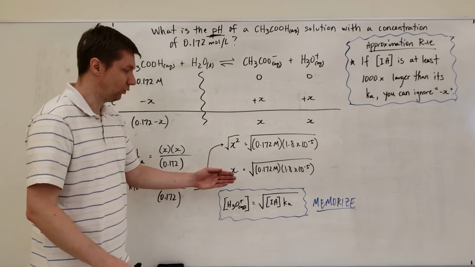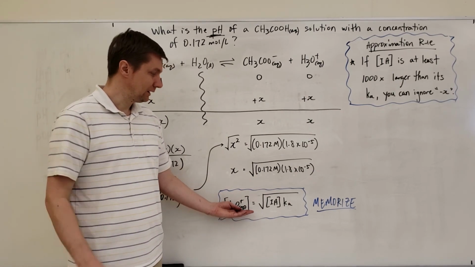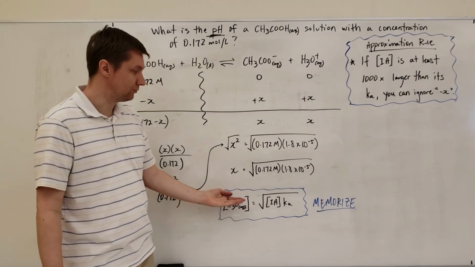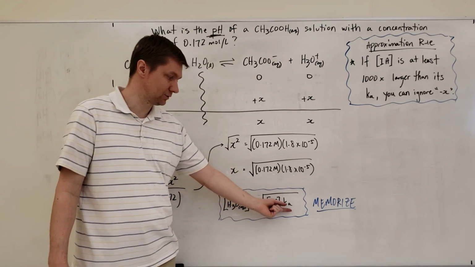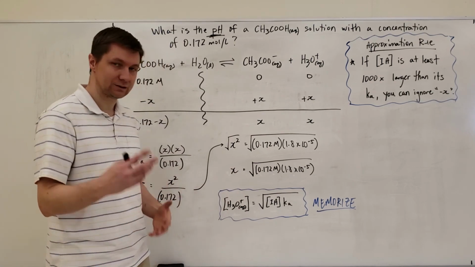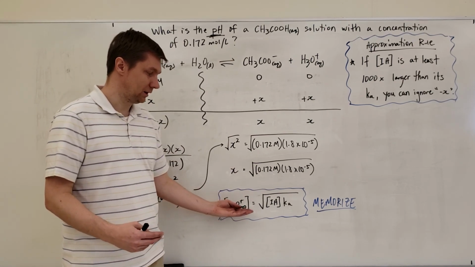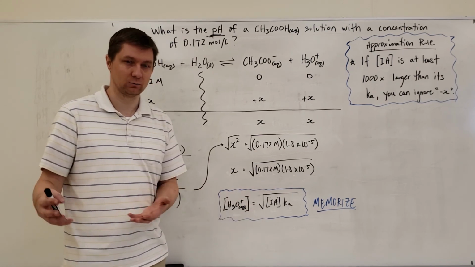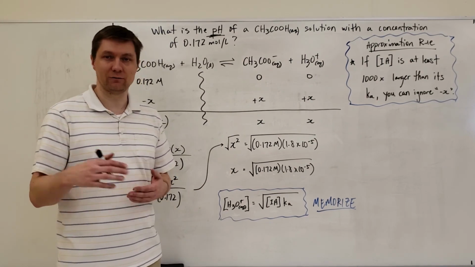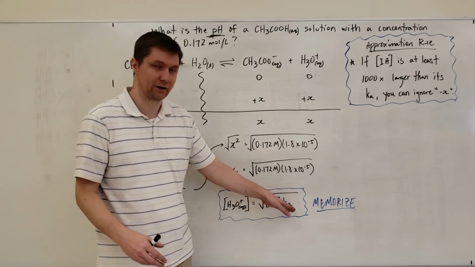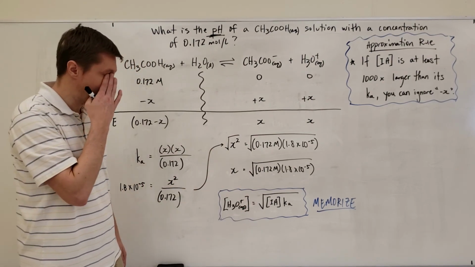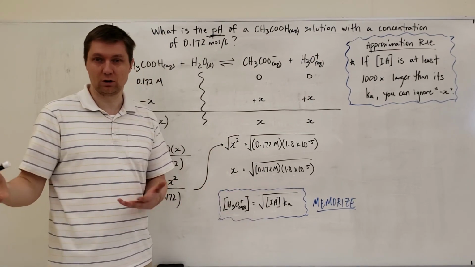First of all, you can only use this formula if the approximation rule is being followed, okay? You cannot use this formula if your initial acid concentration and your Ka are not 1,000 times different from one another. Second thing, this is a formula that can only be used for weak acids. We don't want to use this formula for strong acids because if you look in your data booklet, the Ka for strong acids just says very large. There's no number there that it gives you, so you really can't even use this formula for that, although there are some kids who try. So don't try to use this formula for strong acids.